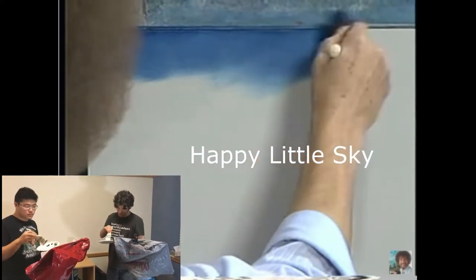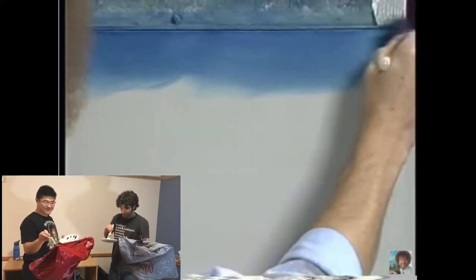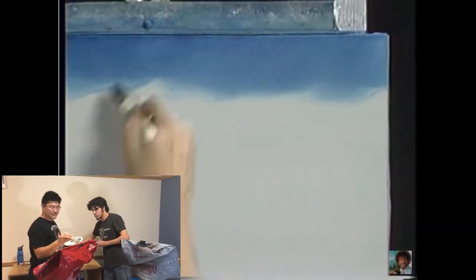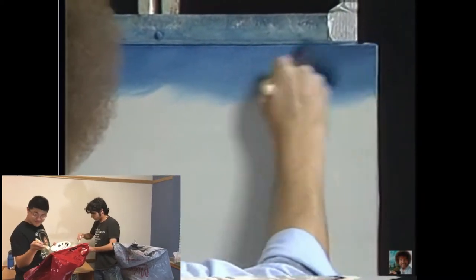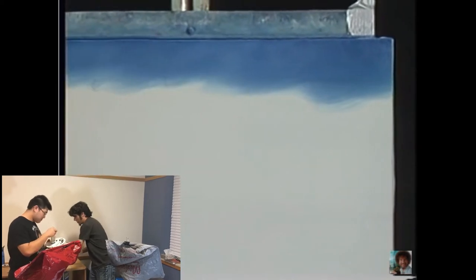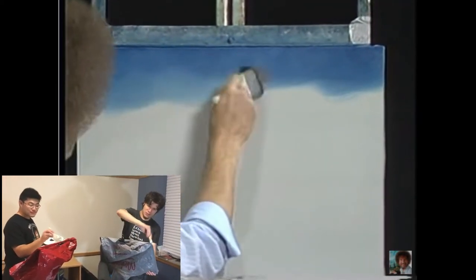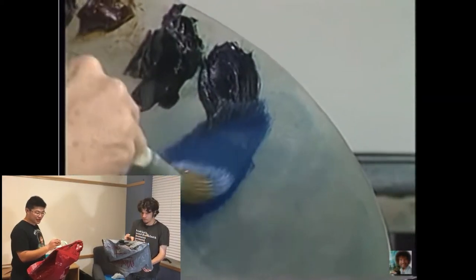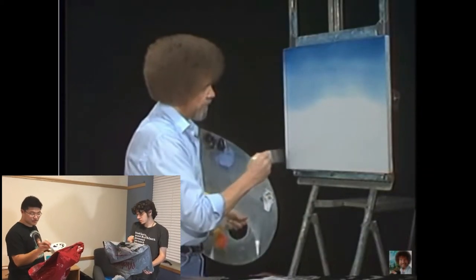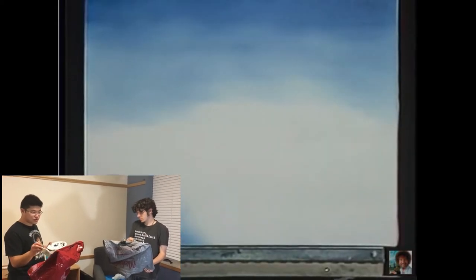Let's just do a fun painting today. Start the sky, working all the way across with little crisscross strokes. There we go. And by working across like that, and then begin working downward, your paint is mixing. You're still probably better than all of us. Maybe we'll have a little water down here. I love water. So maybe this is Bob Ross's lines. It's not our own.